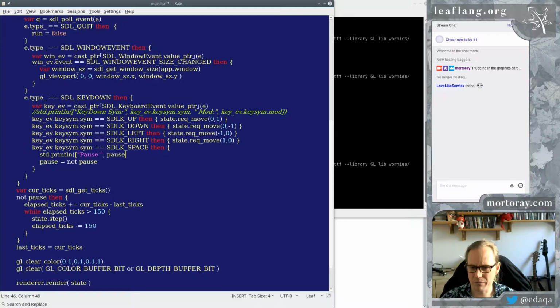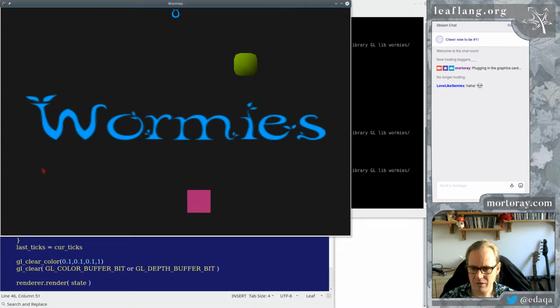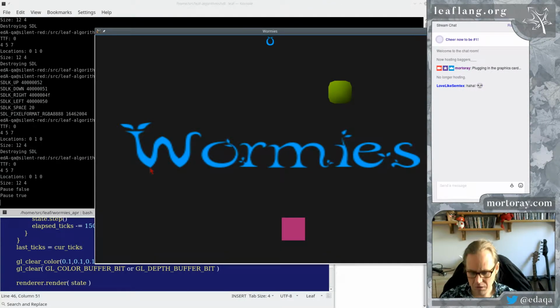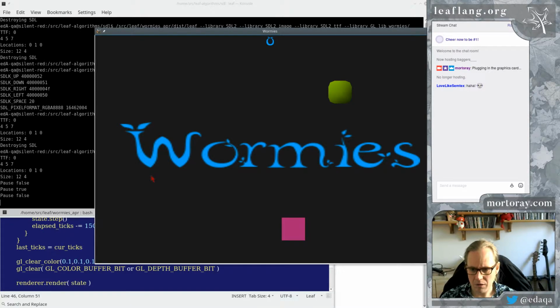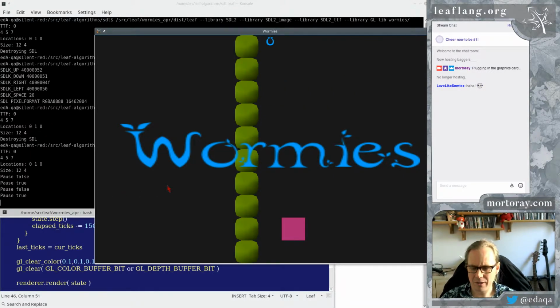I don't know if we can print booleans out. Well, this is weird. It sometimes works and sometimes doesn't.